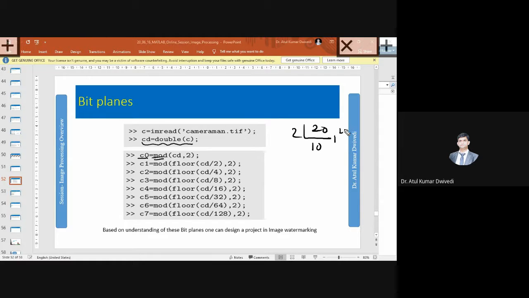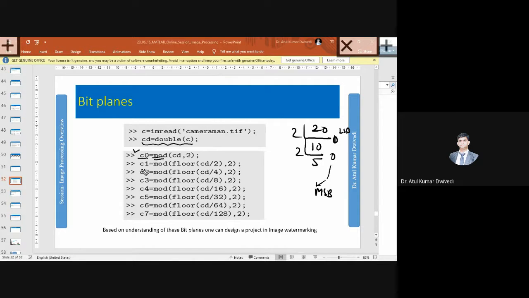This is actually LSB. And then again when we divide it by 2, sorry, this is 0 actually, we are moving towards MSB. So the last will be MSB here, isn't it? This is the process. So this is the LSB plane.